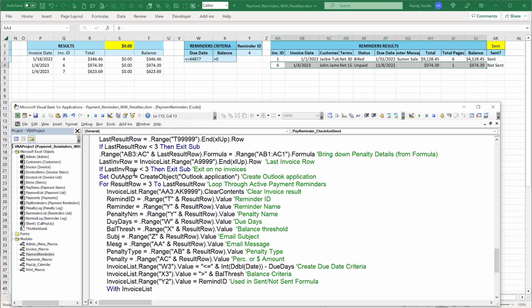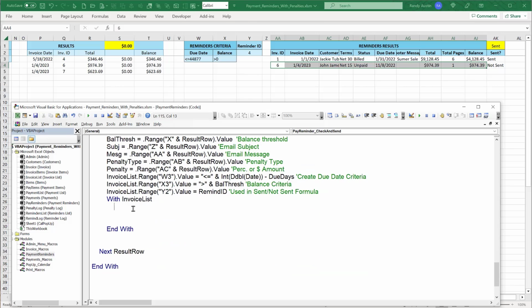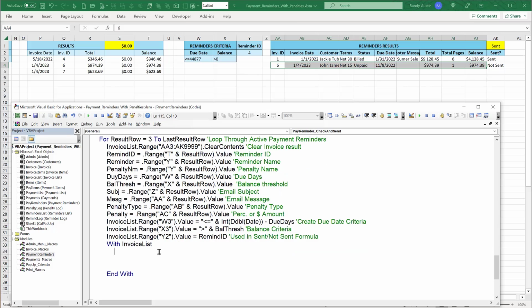If we've set up the last invoice row, that's the one we're going to run our advanced filter on. So we know we've got it there. But I also want to clear any previous contents of that. So let's make sure we did that on the invoice list. Oh, good. I've cleared the contents out here. That's important. We don't need to do it a second time. Now that we have that, we're going to run our advanced filter.